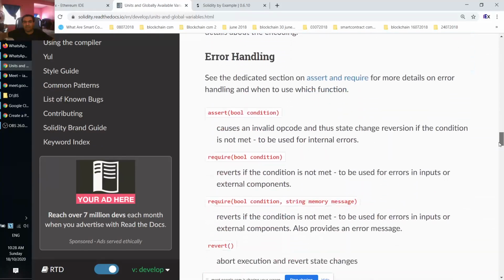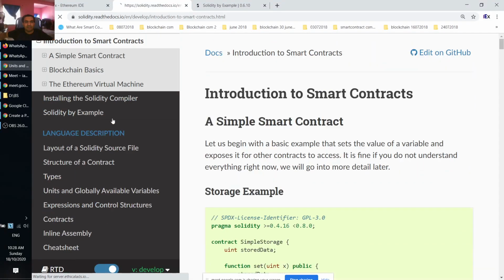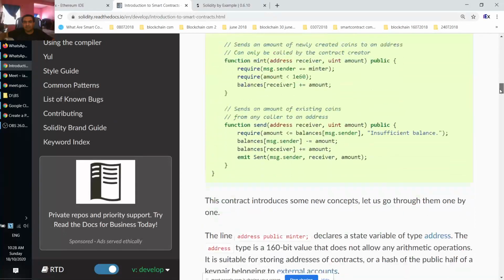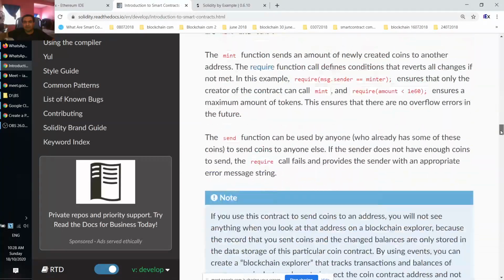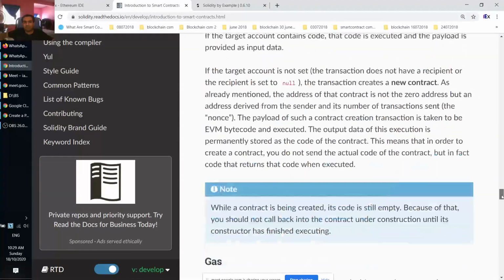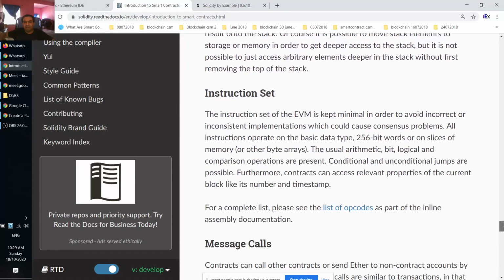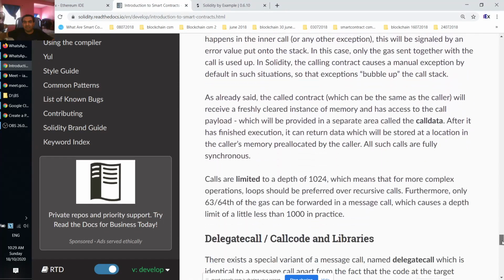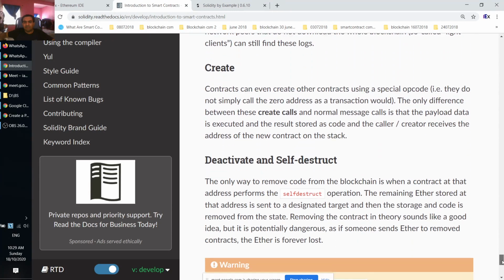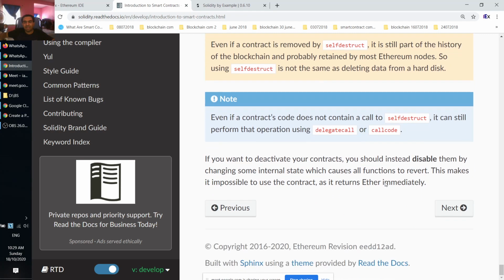Wait a moment, I want to see the variable part. Probably go to the basic one. Probably it is here. Section block. That's why I do not have a manual, because the developer is always updating the language. They always have a new update, so we can refer directly to this one.